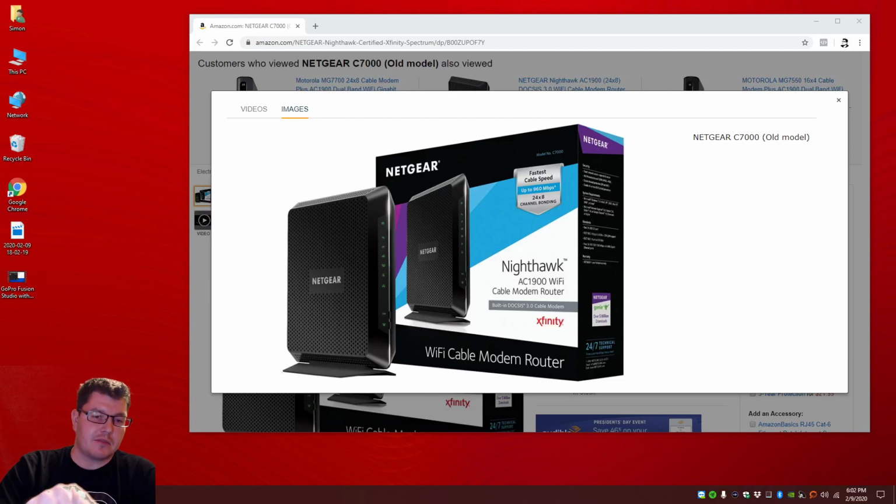My name is Mike and I'm going to show you how to set up your Netgear Nighthawk USB ReadyShare. This is a cool option if you don't have a NAS drive or a network device, hard drive. The Netgear Nighthawk has a USB port in the back of the modem router which you can plug into either a USB thumb drive or an external hard drive to set you up as a ReadyShare NAS drive, or something that you can use as FTP when you're on the go. So without further ado, let's dig into this.